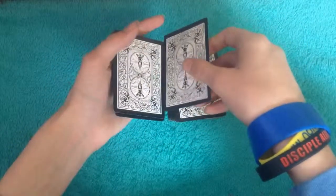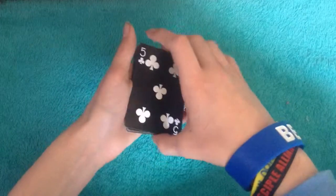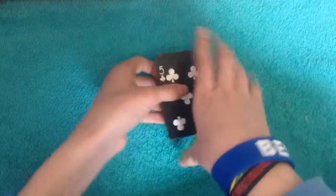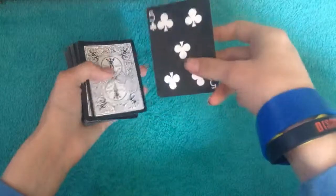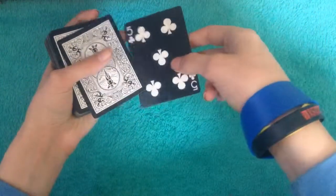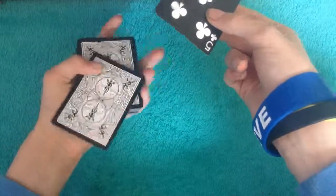here. So now you're going to turn over the top card, put this on top, and say, look, was this the card? Now they're going to say no. And then here's how I turn the card over. So you say, alright, this is not the selection. You show it back. As you're doing that, you're going to push over this top card, which should be the selection, the 6 of spades. And then you're going to push it over.